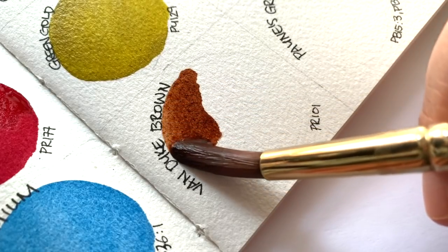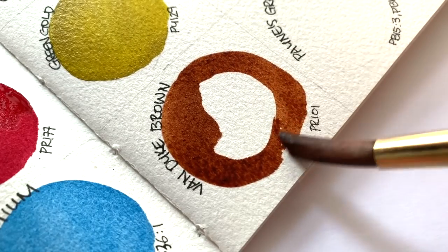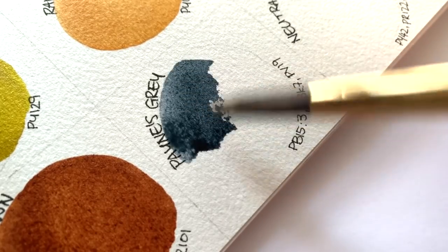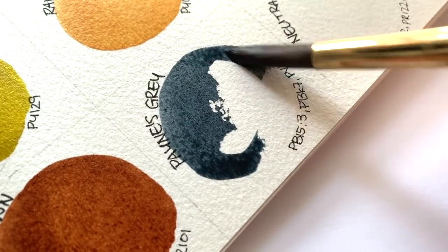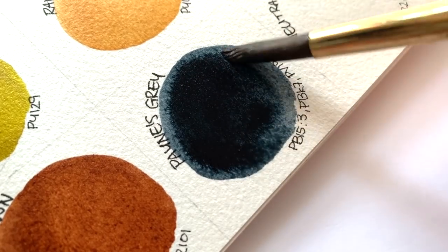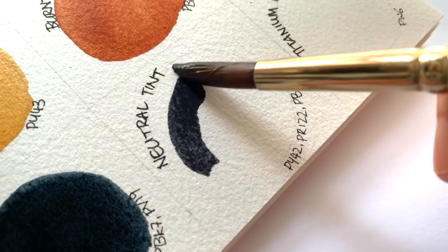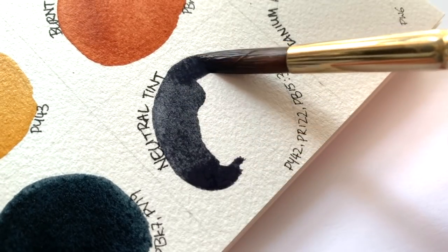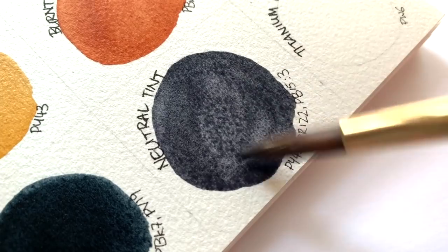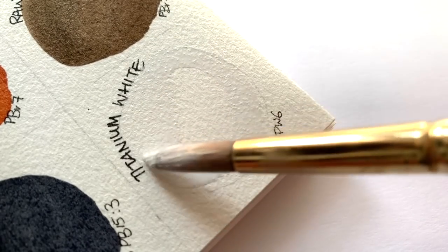Van Dyke Brown, PR101, Payne's Grey, which is made with PB15:3, PBK7 and PV19, Neutral Tint, which is made with PY42, PR122 and PB15:3. And finally we have Titanium, that is made with PW6.